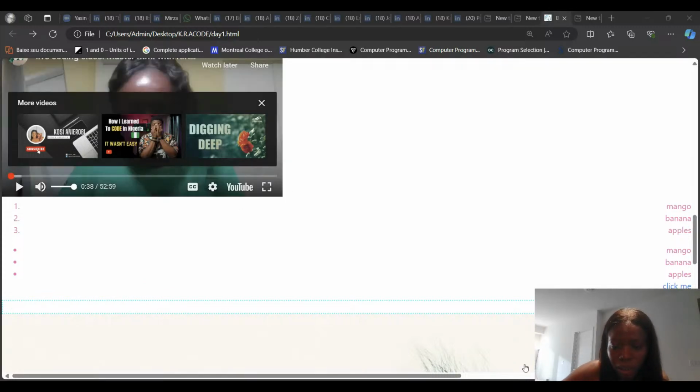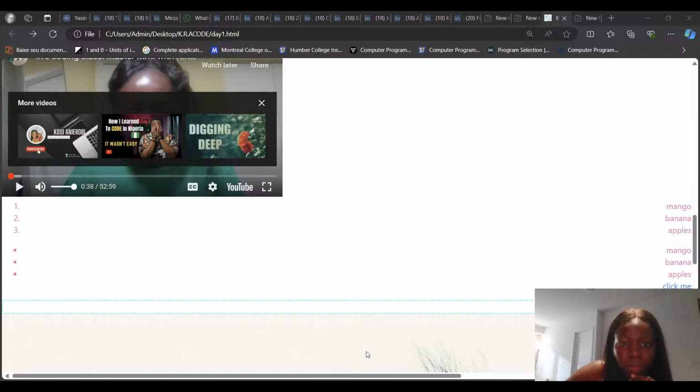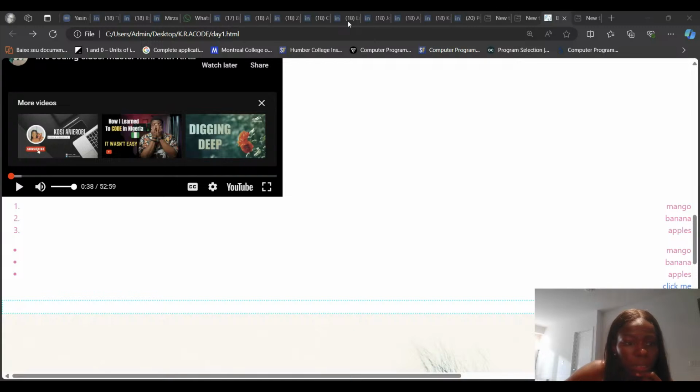I'm just going to write it here. Hover lets you know that you are using a button or a link.